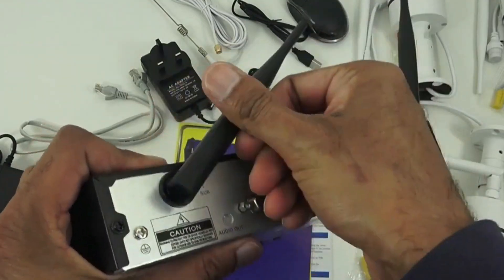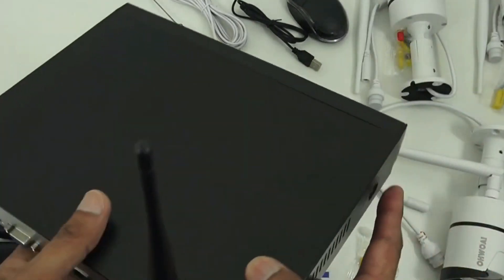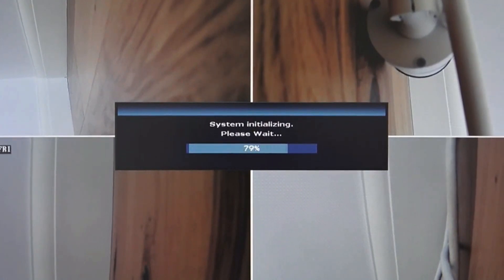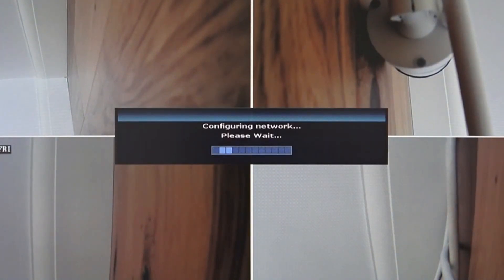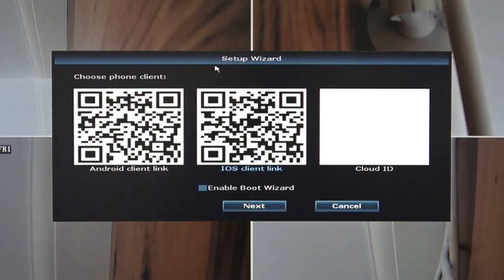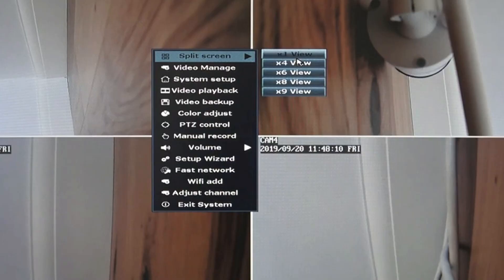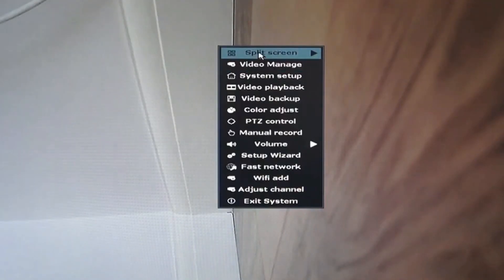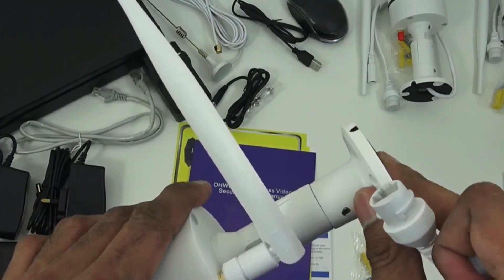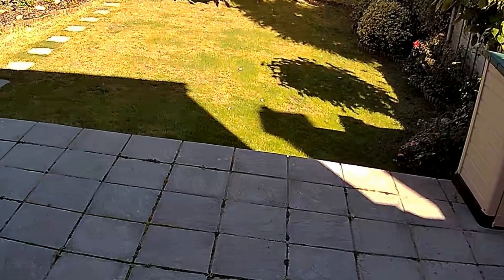It only detects human movement and is more accurate than PIR (passive infrared) or standard motion detection, avoiding 99% of false alerts. The system supports motion-detected recording and alarms, and allows remote access from your phone, tablet, or PC. When movement is detected, an email alert is sent. It supports up to three simultaneous remote viewers. The camera housing is fully metal with IP67 water resistance, uses 3DNR noise reduction technology, and has 36 LED lights with smart HDR. It has a built-in microphone, but the 5-watt speaker must be purchased separately. It can record sounds within about 33 feet (10 meters).